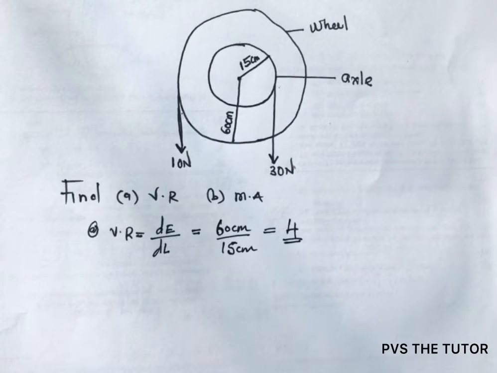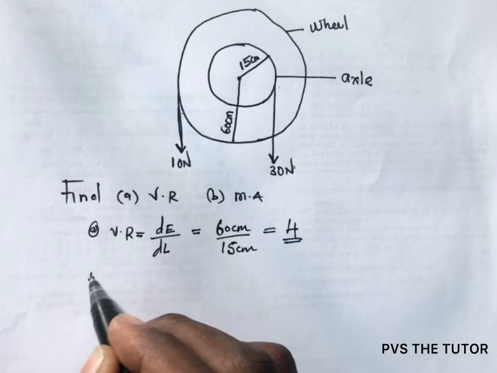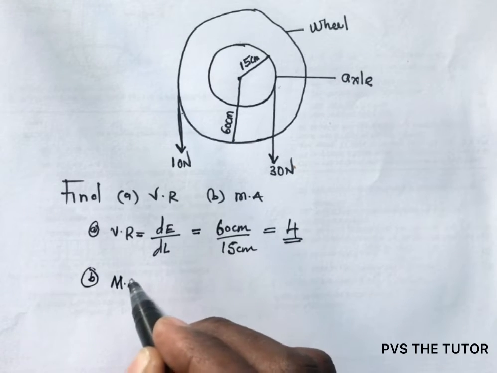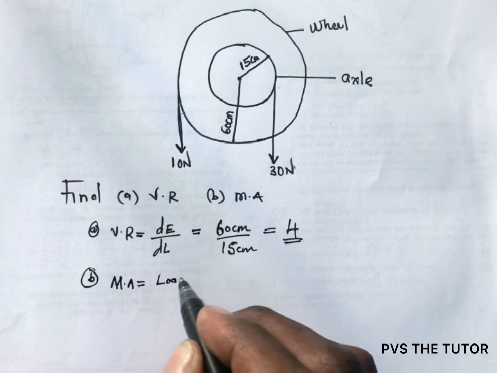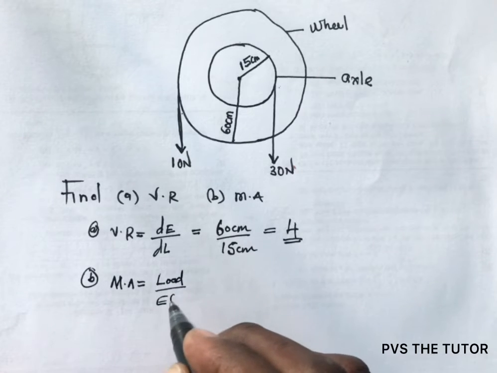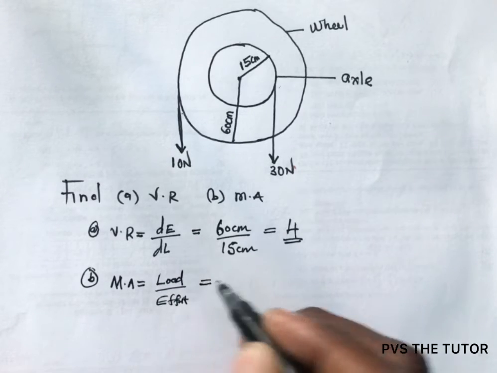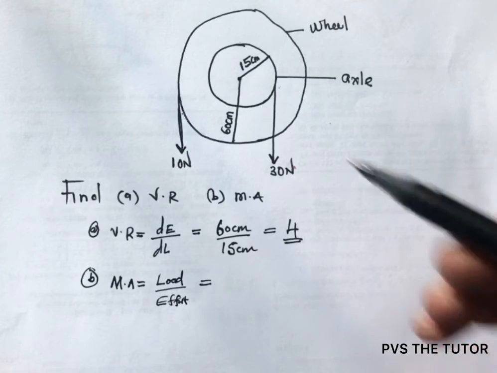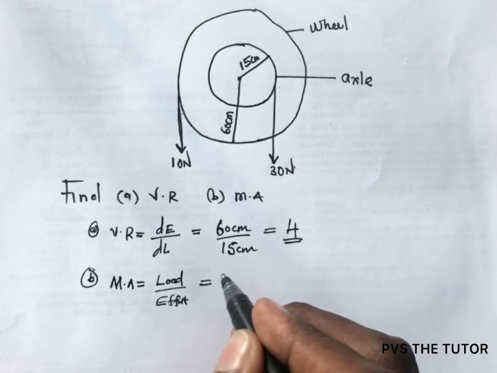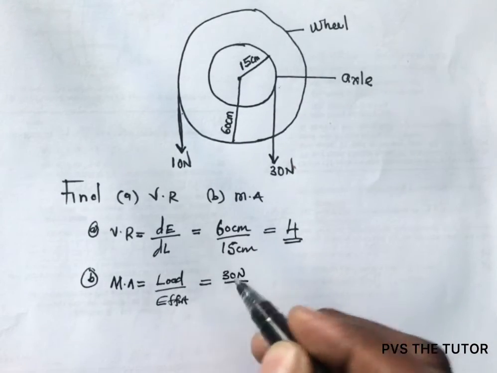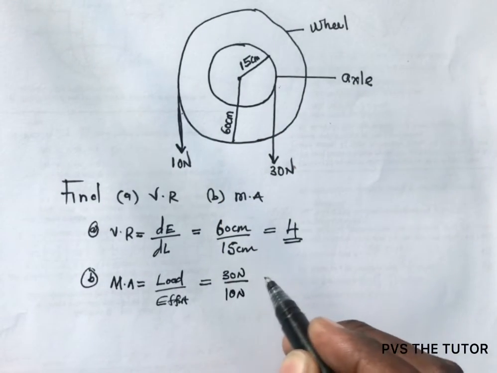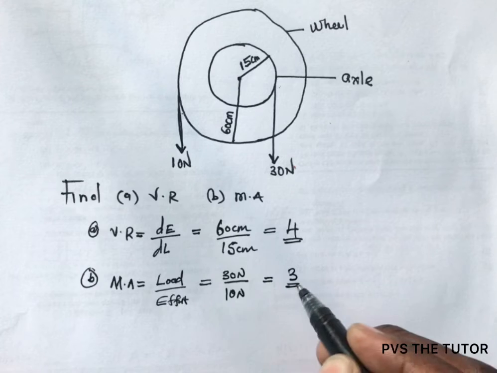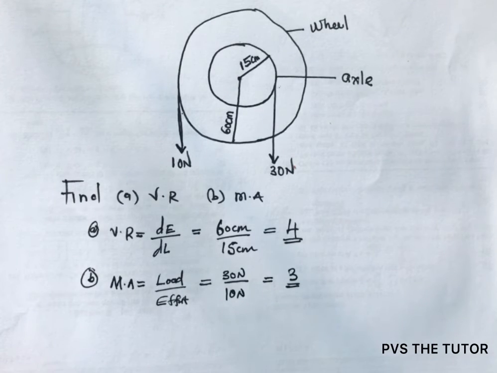All together. Now, next we are going to find the mechanical advantage. So MA stands for mechanical advantage, which is just the load over the effort. So what did I say is the load? Well, I said the load is actually applied to the axle. So our load here is 30 newtons. And the effort is always applied to the wheel, and that will be 10 newtons. And this just gives us 3 as the mechanical advantage.